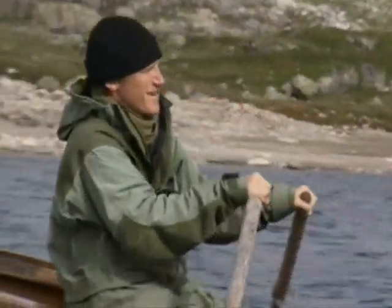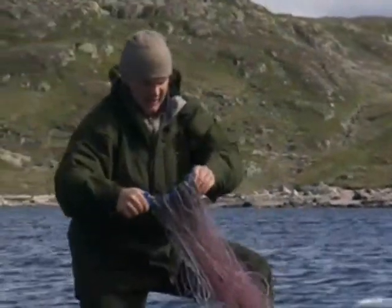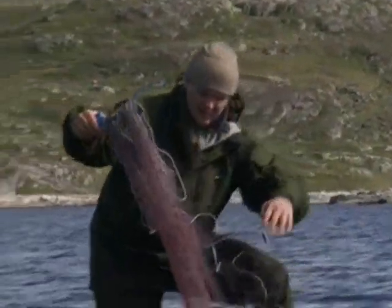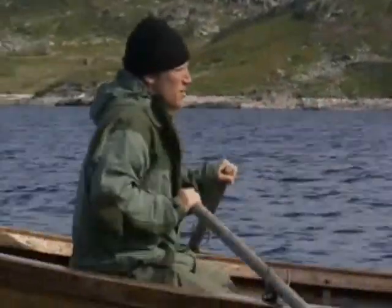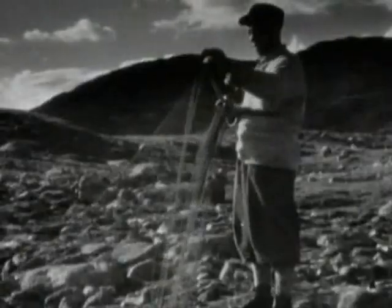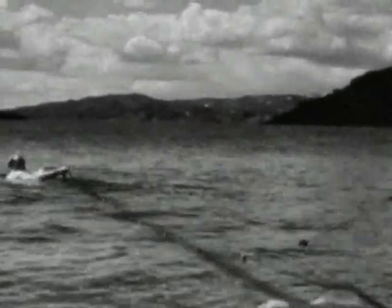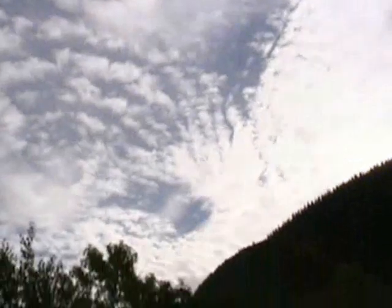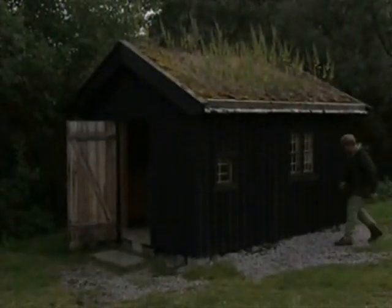During the war, the saboteurs had to do this by swimming the nets out, didn't they? If they didn't have a boat, which they didn't have many times, they would have to swim it out, yes. Or pull it with a string across some narrow somewhere. The longer the nets stay in the water, the better your chances of a good haul. I'm happy to leave them in for most of the day while I explore more of the Hardanger's summer secrets.